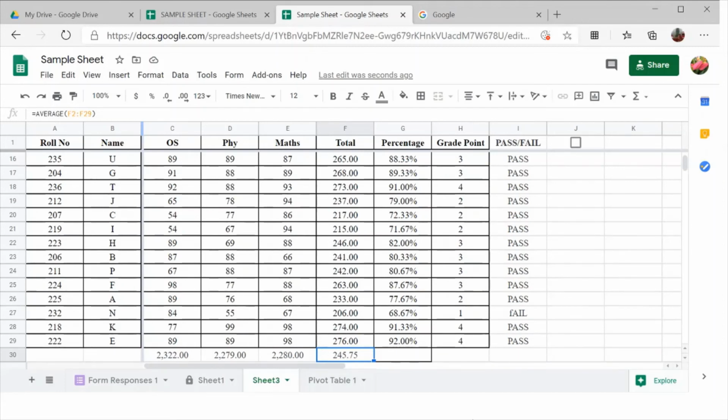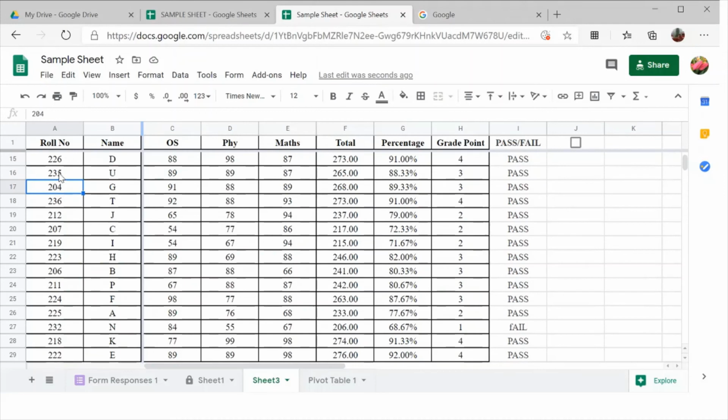Okay, the next important concern is when I'm sharing my sheet with many of my colleagues or friends, there may be certain data that should not be edited, or they need restricted edit permission. For example, if I'm sharing my data with a student, I may need certain cells or certain values which are not permissible for the student to edit. So I need to protect my data even while sharing. How can you do that?